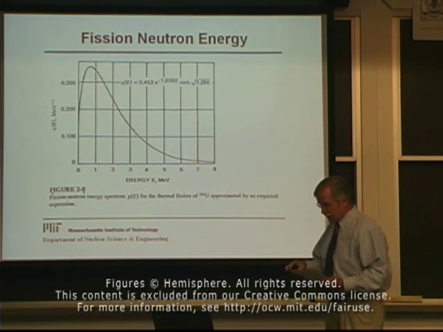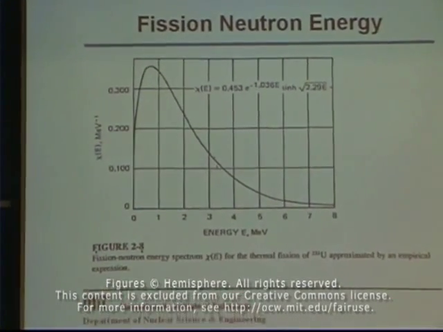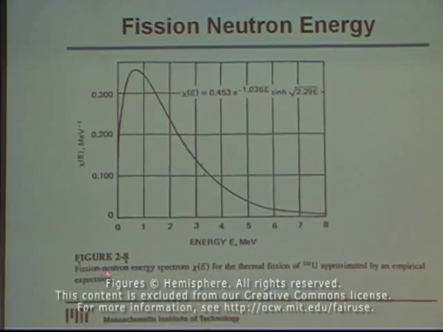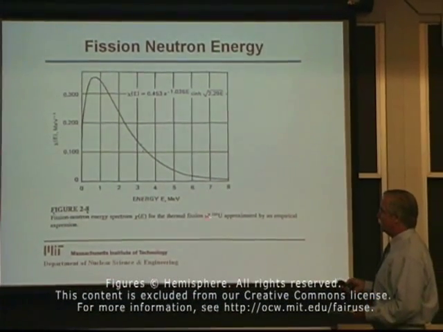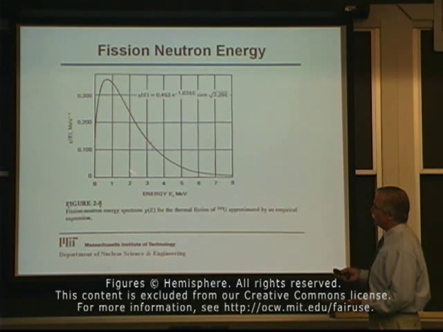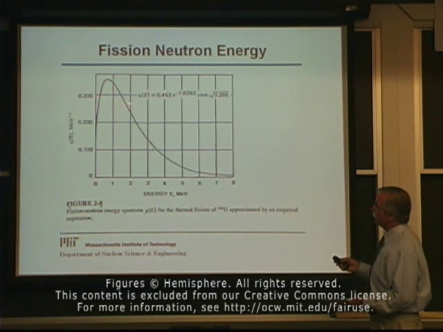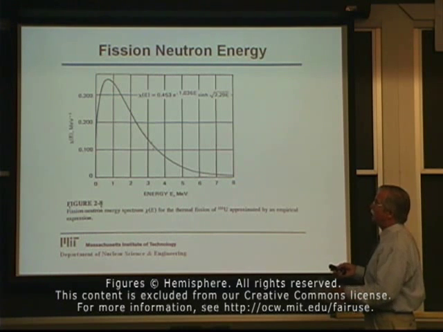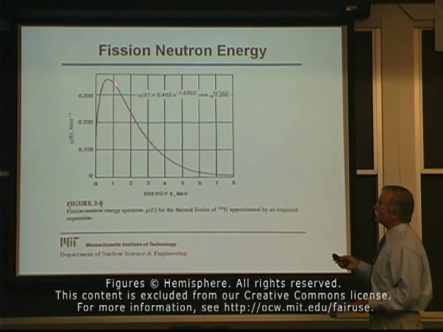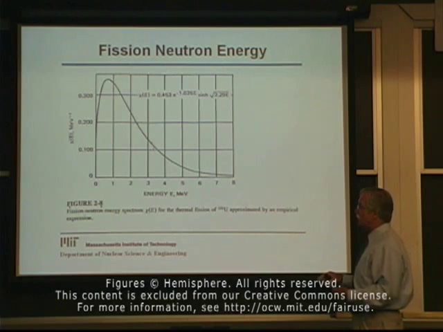Now, this slide is an interesting slide because it shows you what happens when a neutron is born as a result of the fission. This is called a fission neutron energy spectrum based on the thermal fissioning of uranium-235. You can see that this is a distribution function of energies. You can see most of the neutrons are born within 1 and 2 MeV. Some are much higher, even up to 8. But you use this function to determine the estimated energy of the neutrons coming out that will affect your ability to calculate the likelihood of the next fission. Again, the target is to take all these energies and slow the neutrons down to the thermal spectrum so that it can be an efficient fission producer.